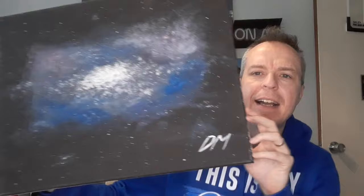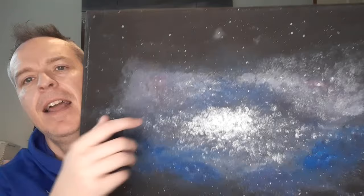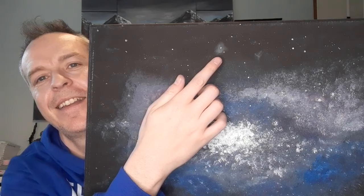I know I can. It's like a cluster of stars. It's just not very bright. There's nothing to it, you know? And if you're going to pay money for original works of art, I think we can take elements of this and make it much, much better. This right here is something I learned very early on and I like. And I'm going to use that in this redo of it.